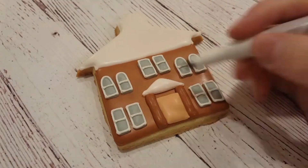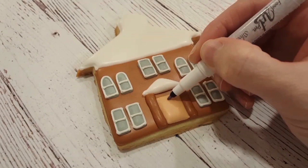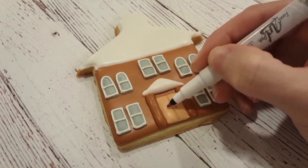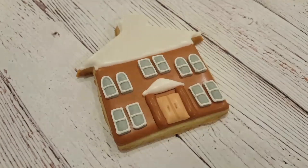Next, I just want to divide that door in half and add some handles. I've got a food art pen here and I'm just drawing it on — this is a brown food art pen, basically filled with food dye. You can get them in all sorts of different brands; that was a Rainbow Art brand one. I also use a lot of Chef Master as well.